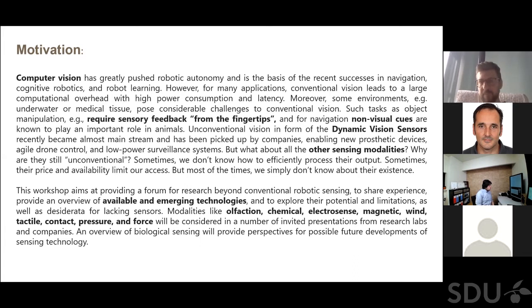In order to counteract this problem, we decided to hold this workshop where we invited speakers to talk about sensory modalities and sensors that are a bit unconventional — not the ones dominating the field of perception nowadays. We will talk about modalities such as olfaction, electrosense, tactile, and event-based or bio-inspired unconventional approaches to vision and auditory processing. We will miss a couple of modalities we hoped to have, like chemical, wind, or magnetic, but we hope to keep this discussion going about other sensors that are important to integrate in our systems, and to develop software, algorithms, and AI for their processing.